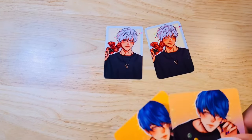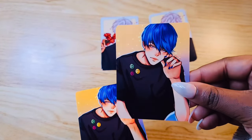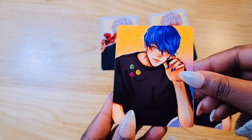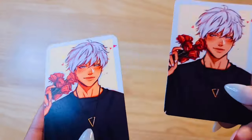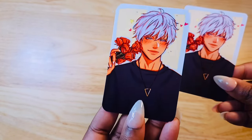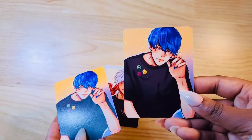And today I printed out a couple samples just for this video. And with these, I just played with the photo settings, not the printer settings. So this is how it came out without messing with the photo settings. This is how it looks when I bump the saturation to about 45 or 40% and the sharpness to 45%. So these are the difference between these two. And then I did the same thing for both of these. So this one is no tweaking, and this one is higher saturation, higher sharpness. And I think I like this one better for this picture, but I definitely like this one better for this print.